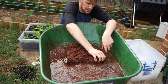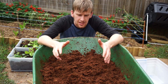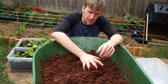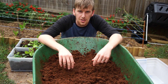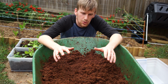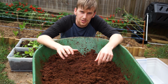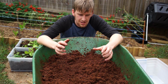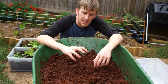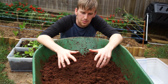You want to do this over about 15 minutes. As you can see, this stuff has really expanded and absorbed all the water, and it's become like a fluffy dirt. It's really quite cool. As I mentioned, it's really good for water retention, but it's also really useful when you have a self-watering container or a self-watering pot. This stuff acts like a wick, and it draws the water that sits in the bottom of those types of containers up into the soil. So those containers don't actually work without some kind of medium like this.